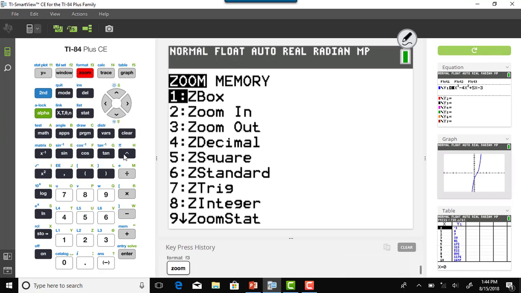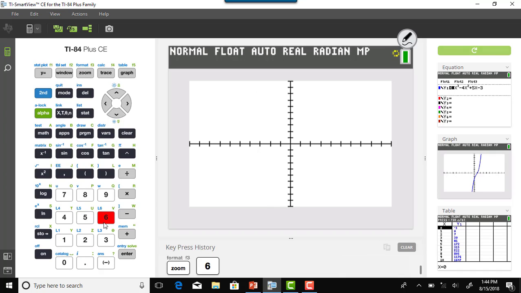You could hit zoom 6 from here as well. That would also just graph it for you. So negative x squared plus 5. So I get a parabola. I get that kind of a shape, and that's always what you should get for some kind of x squared function, either a parabola that opens downward or a parabola that opens upward. So looking at that function there, that window works perfectly for me.